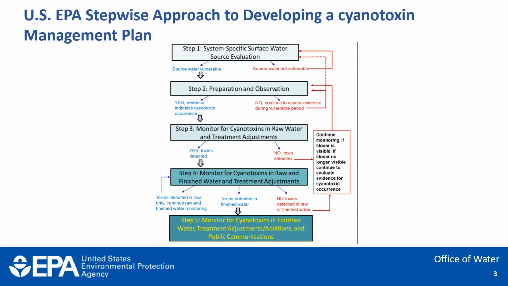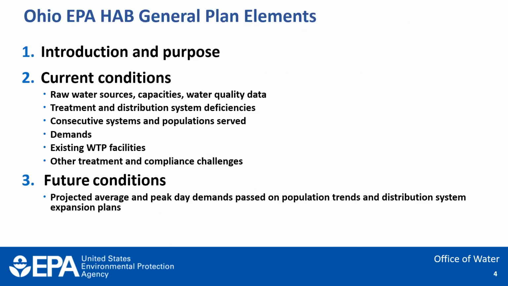And then step 5 has, and each of these steps has quite a bit of info and resources within the document. But another big part that I think we all kind of learned through the Toledo and the Salem incidents, is the public communications aspect of HABs. What do you do if you find it? How long do you have to notify public? When should you notify the public? You don't want to create panic when you don't need to, but at the same time you want to be transparent and let folks know what's going on. So I'm just kind of taking some excerpts from some of the state resources that are out there.